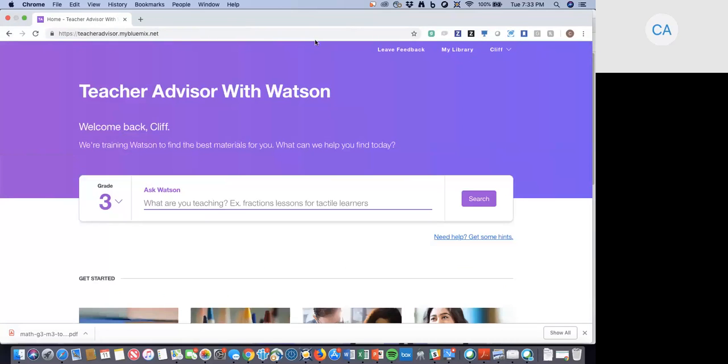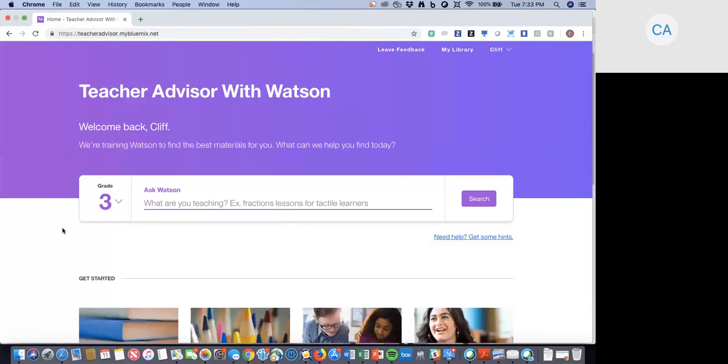The other way that you can get to content, and this might be relevant, again, in a case where you know you're going to be stepping into a classroom midway through a unit and you really need something specific that is going to get you up to speed or something specific that you're going to use with your students. So I'll shift to a 7th grade problem here. In 7th grade, one of the more prevalent units is on linear equations and moving from 1-step equations in 6th grade into 2-step equations in 7th grade. So I could type in something like writing linear equations into the search, if I could type.